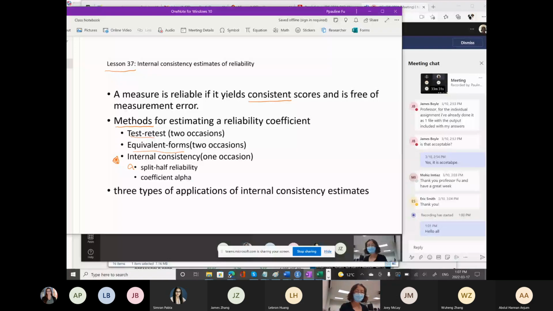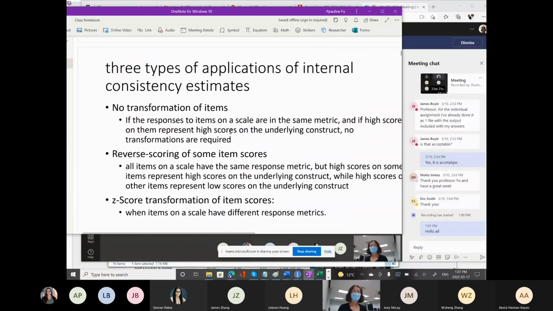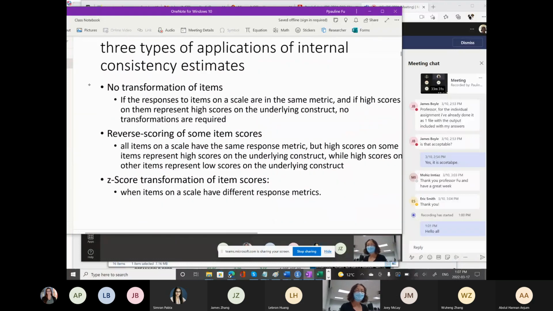And the other method is coefficient alpha. So this internal consistency is our focus. There are three types of applications for internal consistency. The first type is when no transformation is needed.